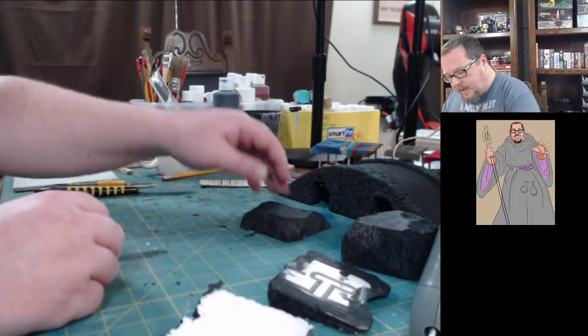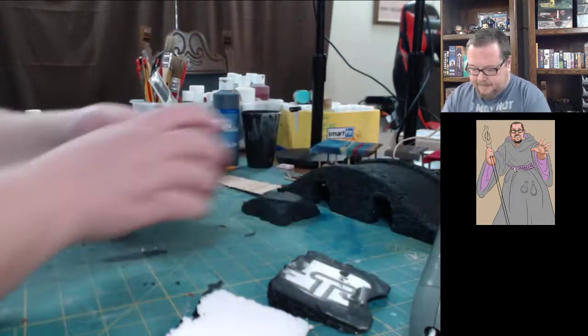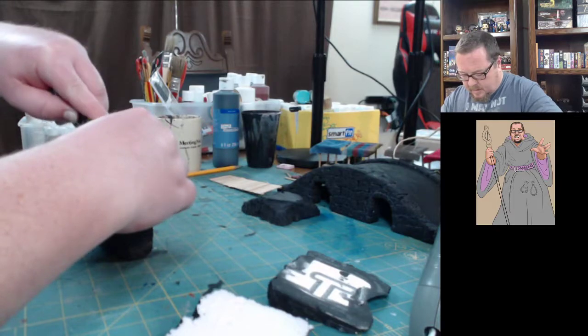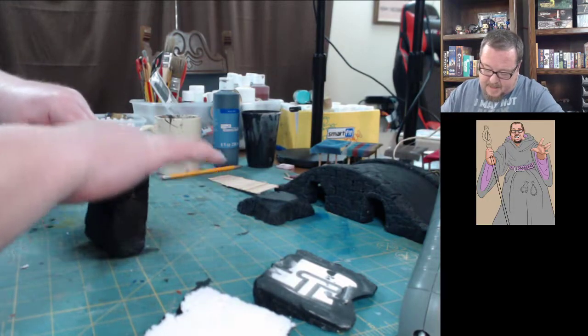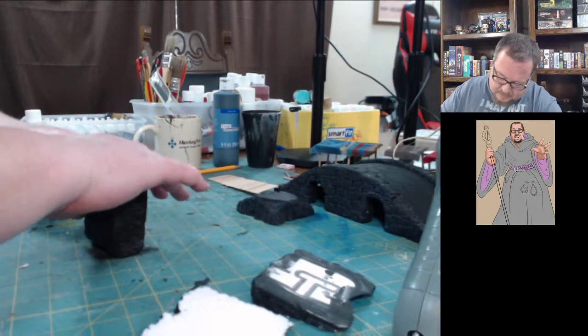All right, so that's cut down a good bit. I like that. So we just need to do the same thing over here. So, see if we can cut this one a little straighter right off the front. Because I don't need that many rampy pieces. We'll see how we do here.